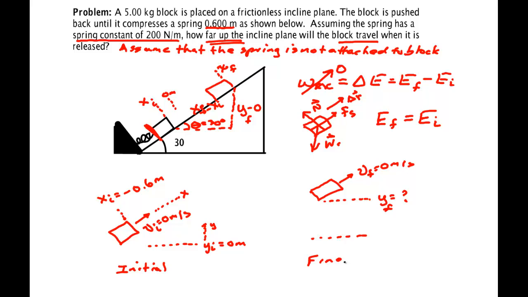It is essential that you go through these sort of steps on harder problems. While it may be possible to write a formula off the top of your head on a simple problem if you're very bright, you will not be able to do it if the problem gets harder. So go through the steps, draw an energy diagram. Things you need to know are the initial position in y for gravitation, the initial x position for a spring, and you'll need to know the velocity in order to calculate kinetic energy.